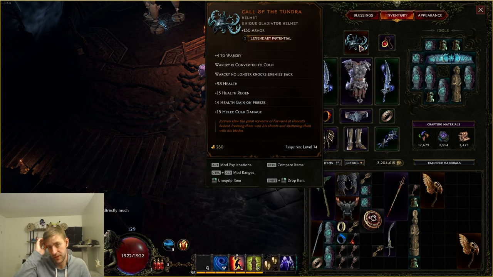Call of the Tundra, I think, is one of the first uniques that you can pick up. It's a pretty regular drop from Herot, and if we can happen to throw HP regen on there from LP, it becomes even better, since it has health regen in it, and of course, +4 to Warcry, since Warcry is actually one of the skills we would like more points in. Just feels like a no-brainer.